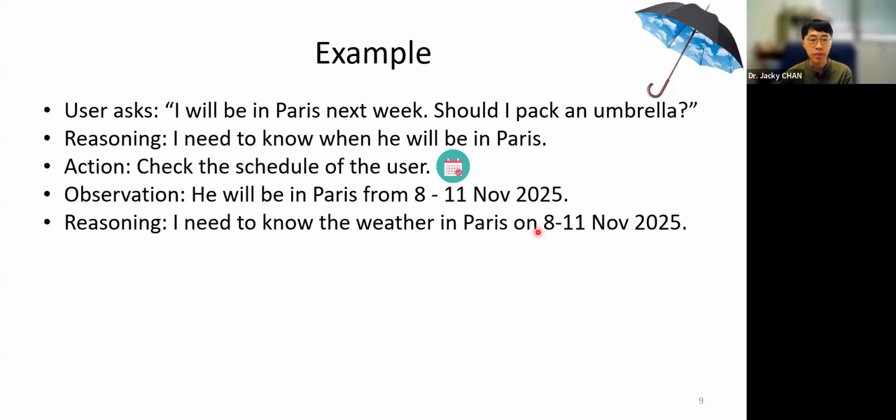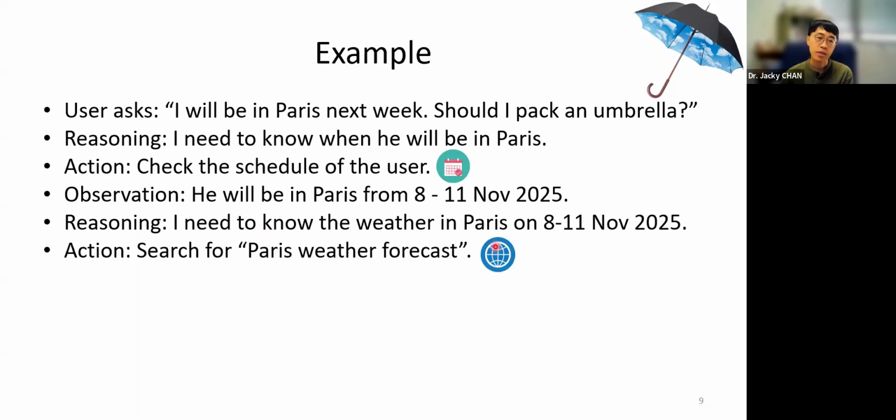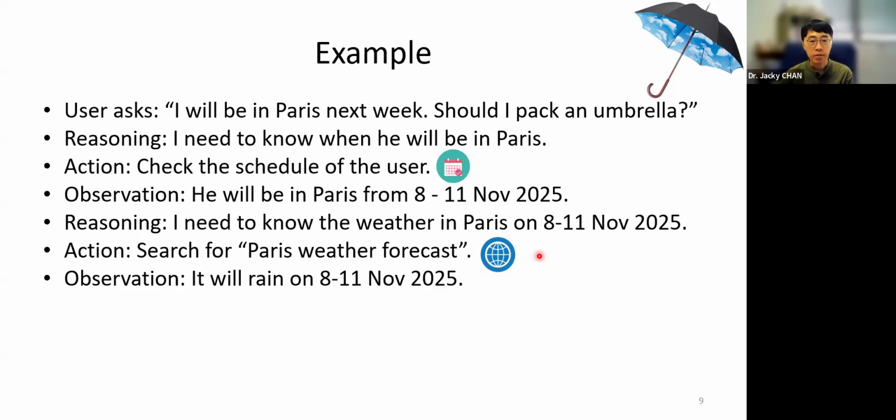The action will be to check the weather forecast on the internet. So now it connects to some websites or the weather forecast database to get this information. And we haven't finished yet, so we go back to the first step. We find that it will rain during that period of time.